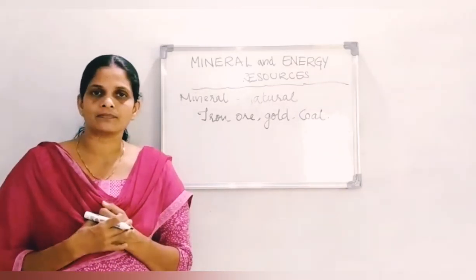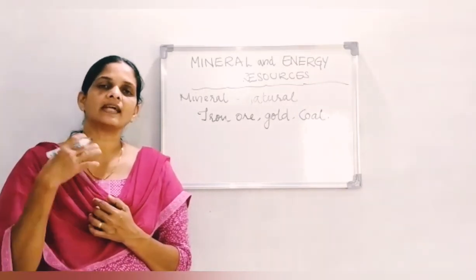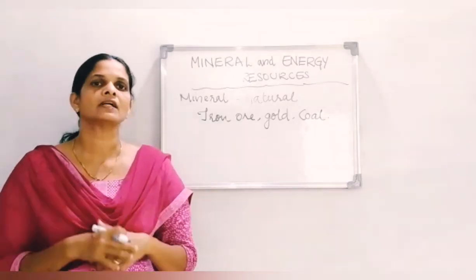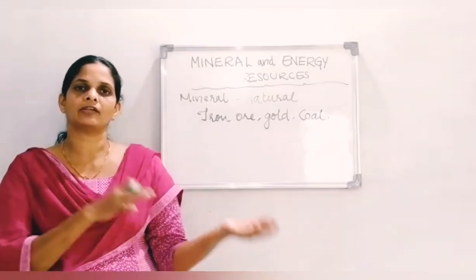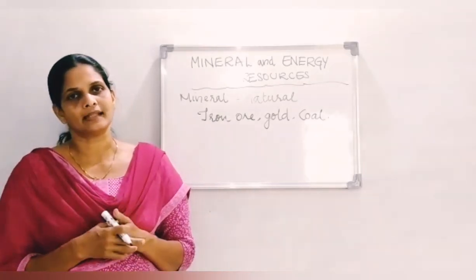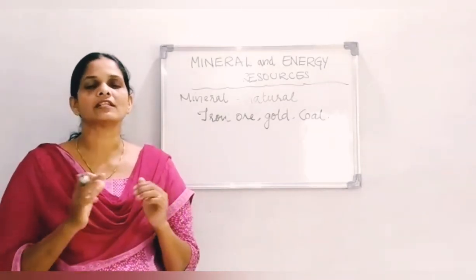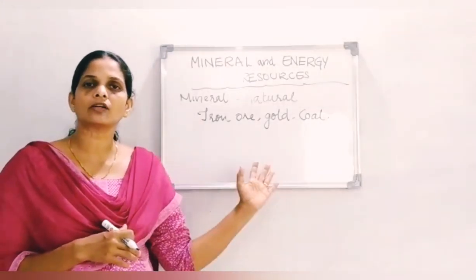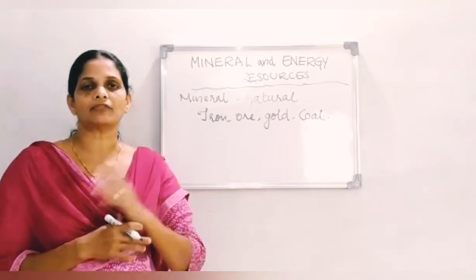But diamond is a mineral which is very hard. That means some minerals are very hard, some minerals are very soft. The colors of minerals differ from one to another. That means the properties of these minerals are different because minerals are formed in the rocks. The characteristics of rocks are different.